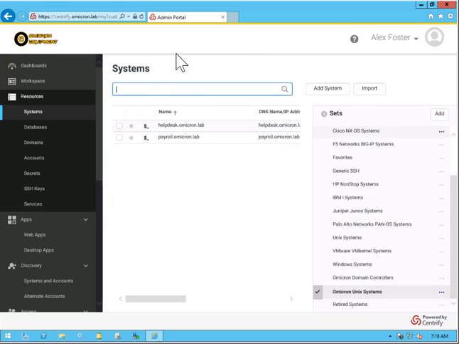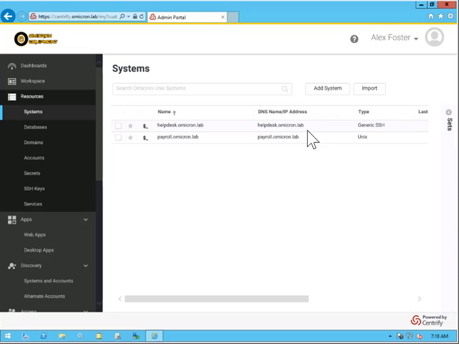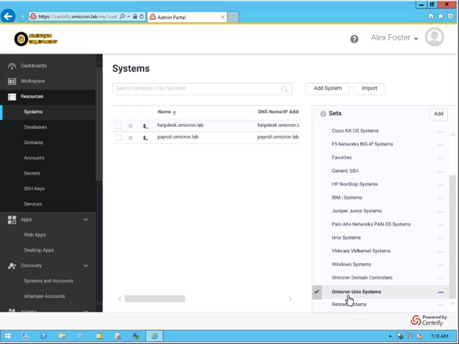Now, as you can see here, my workspace is pretty crowded. This is primarily due to the default view of my browser and my Windows resolution, or display resolution rather. But I do have the capability of expanding this by simply using these options here. For sets, I can collapse this by simply clicking that little arrow, and as you can see, now I can have a little more workspace to work from. But again, I do have the capability of filtering using sets.